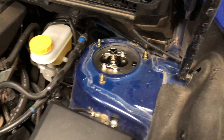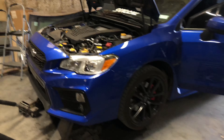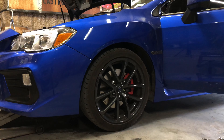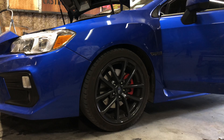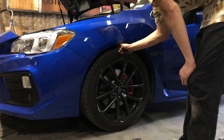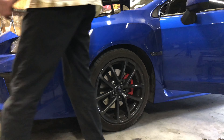The coilovers are in and we have the tires on, so now we're just gonna drop it down to see where it sits. It's about two fingers. I think at the start of the video I showed you guys there were three, so it's about two right now. Just a little bit of adjustment and we could get it looking right.